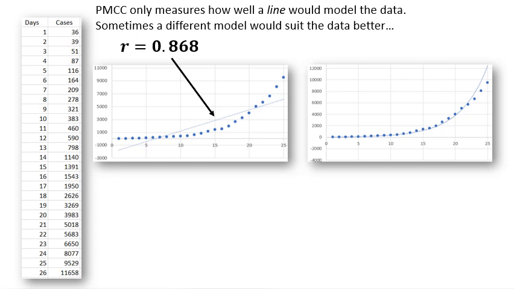And if we can identify the kind of curve and apply similar techniques to what we've done with a straight line, then perhaps we can find an even better fit. Turns out that we can make this fit a 0.996 correlation, which is incredibly good. This, you might have guessed, is data from the initial spread of coronavirus during the first 26 days of March in 2020 in the UK.